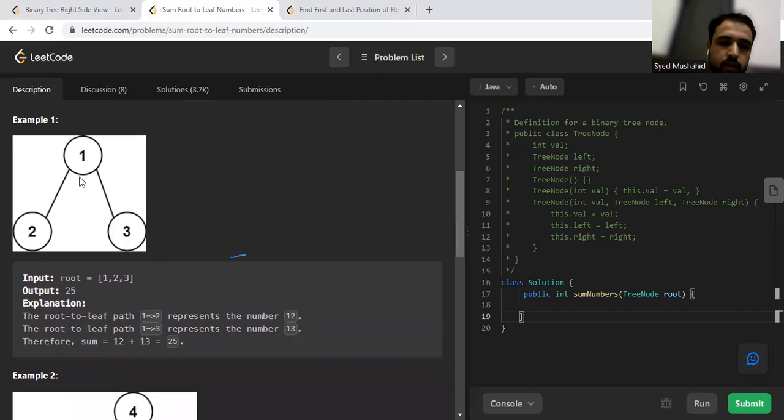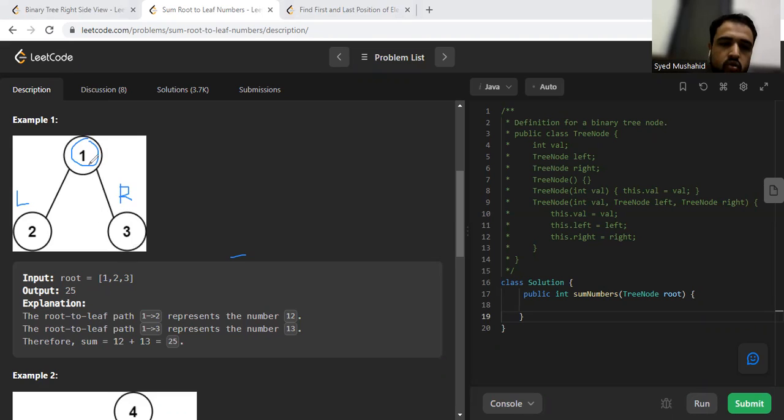Any node that doesn't have any children is called a leaf node, right? So for example, we have this tree. The 1 is the root node. Let's annotate it. This is the root node, this is the left one, and this is the right one. So what we have to do is traverse this tree.